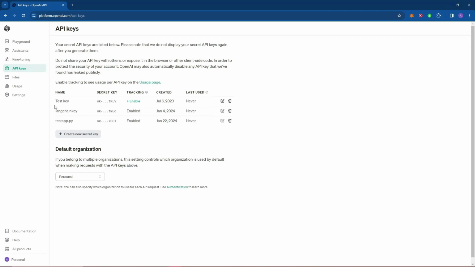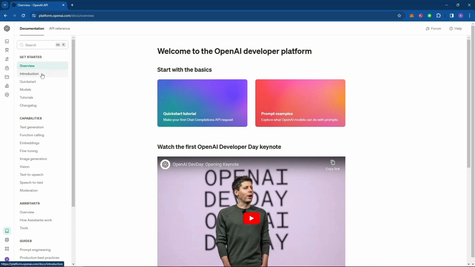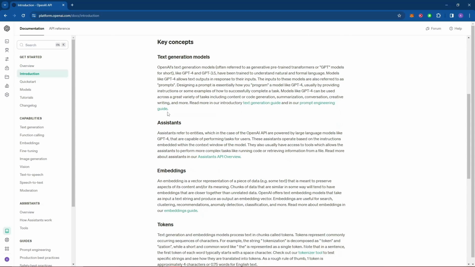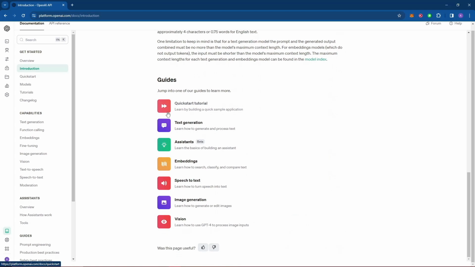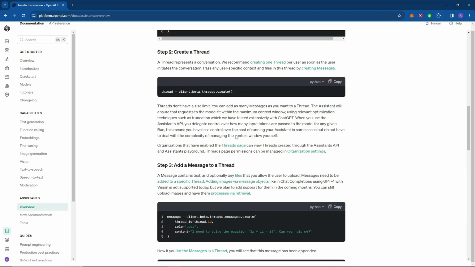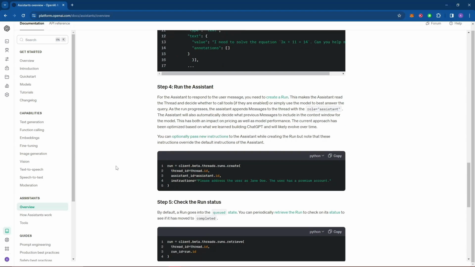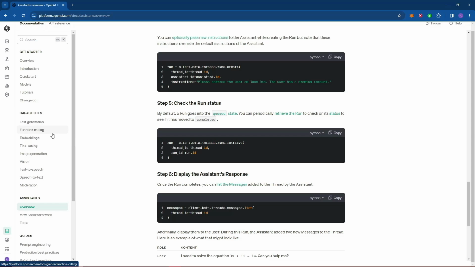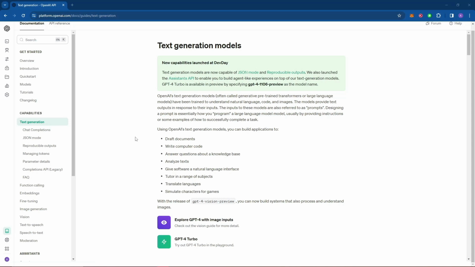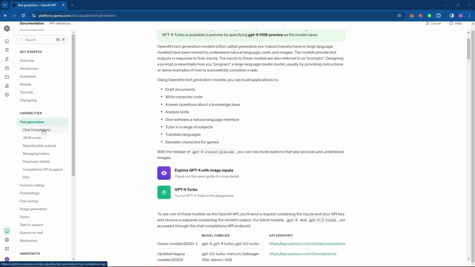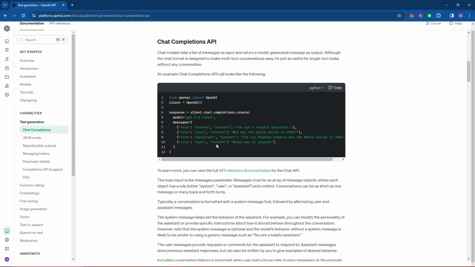Now what we can do is go to the documentation, and over there you can see further details related to the entire API of OpenAI and what all features and functions are available. You can see text generation, assistants, and all those things are available over here. If we click on assistants, you can see how you can create an assistant using the OpenAI's API. For now, we will be clicking on text generation because we are interested in that, and we can click on chat completion. Over here you can see this is a particular format or function available in OpenAI's API that we can use to complete a particular chat.